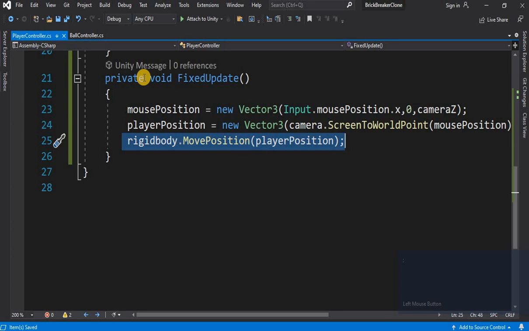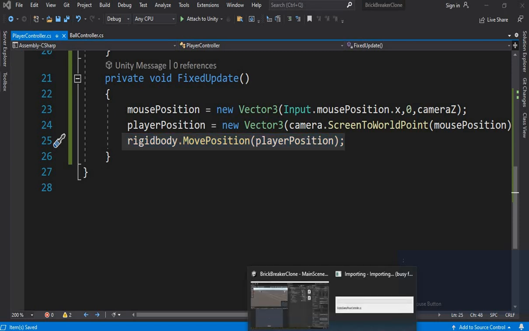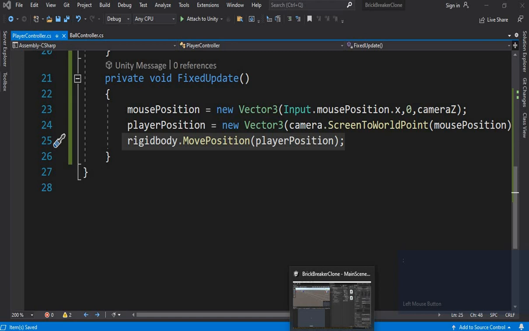And then we can go back to Unity. It's still importing my script. I will wait for a little bit. Okay, I think it's done.